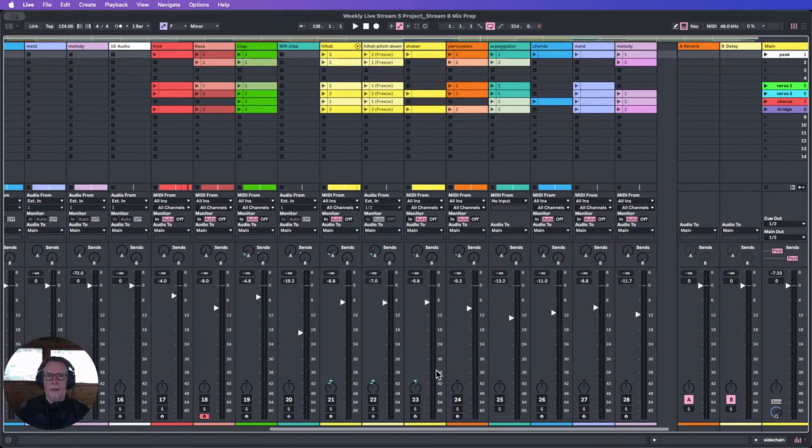The other aspect that you can do right from the very start is panning, and you'll notice down the bottom here there are some tracks, particularly these hi-hats, that are panned a little bit apart from each other. Those two things: volume balancing and panning. Also, I've used a little bit of Send A here in places, which is going to Ableton's built-in reverb return that comes with every single default project. Every time we open it, there's a reverb return over here, Reverb A. And that is just giving, again, a little bit of spatial atmosphere to those tracks where I've sent a percentage of those over. So those are things you can do right from the word go.